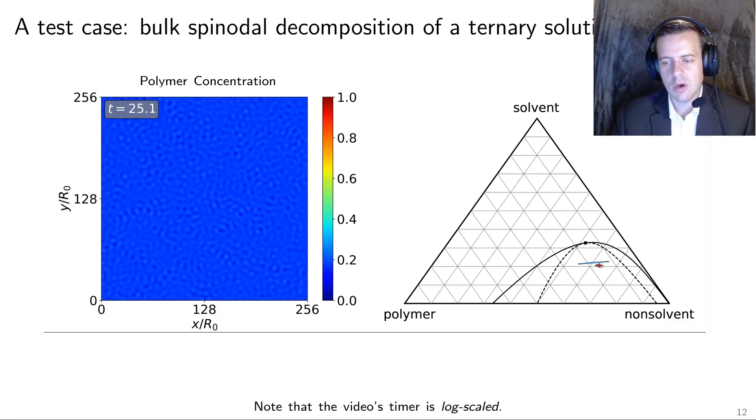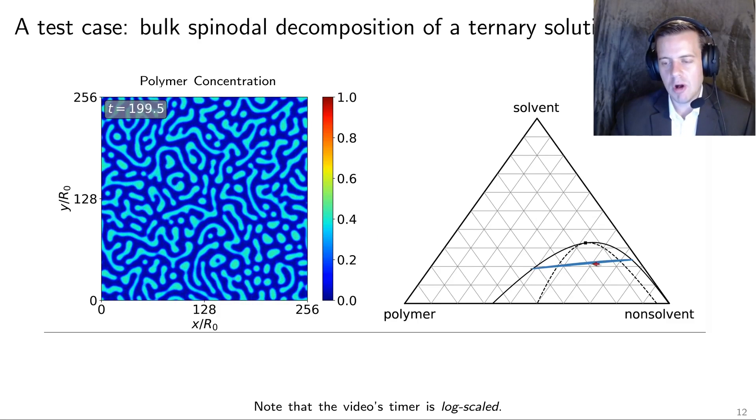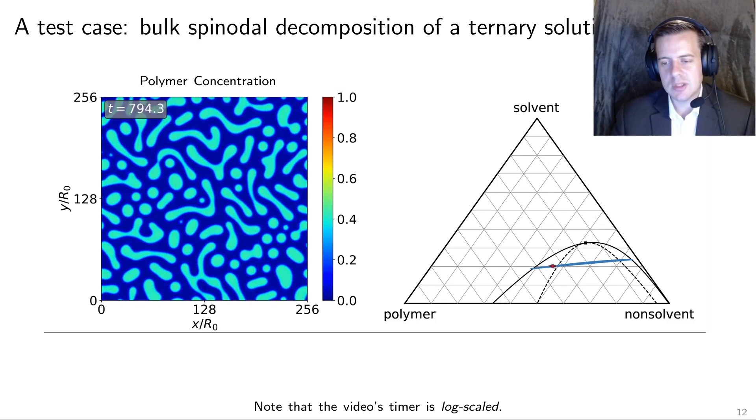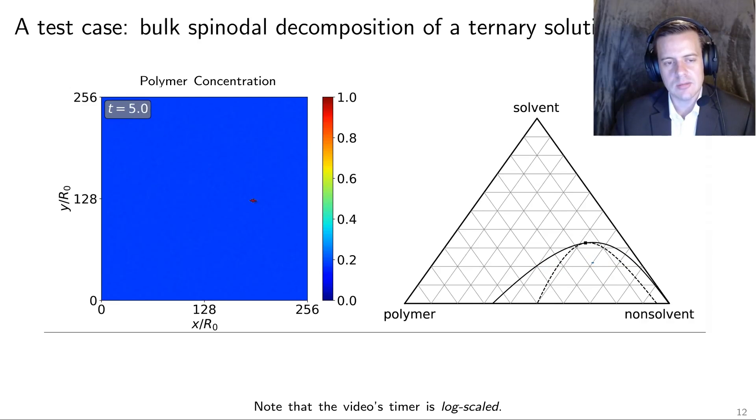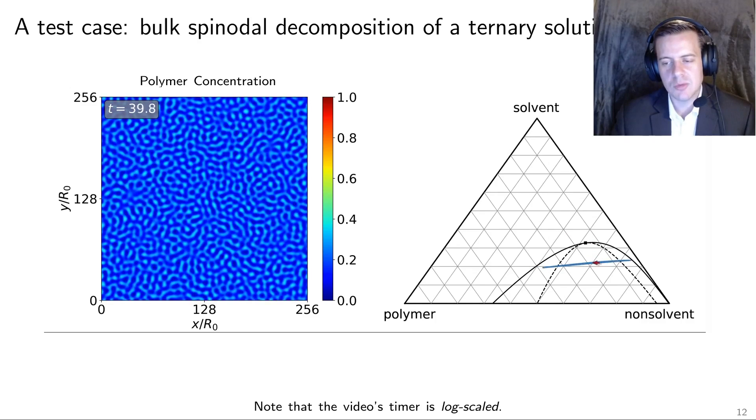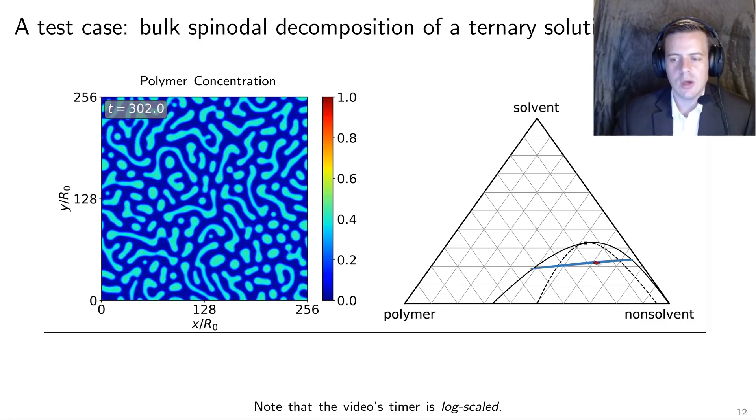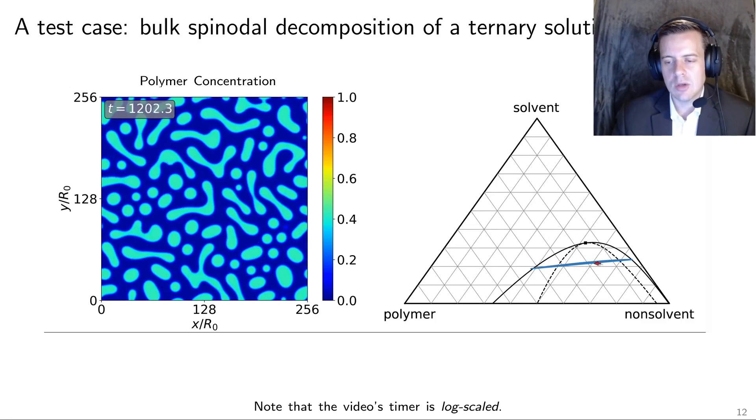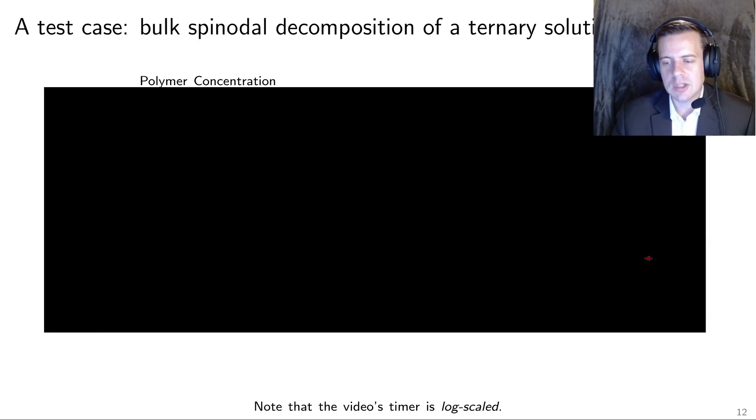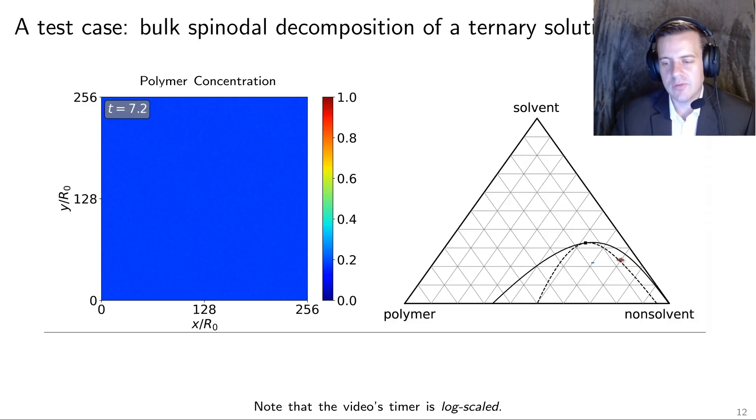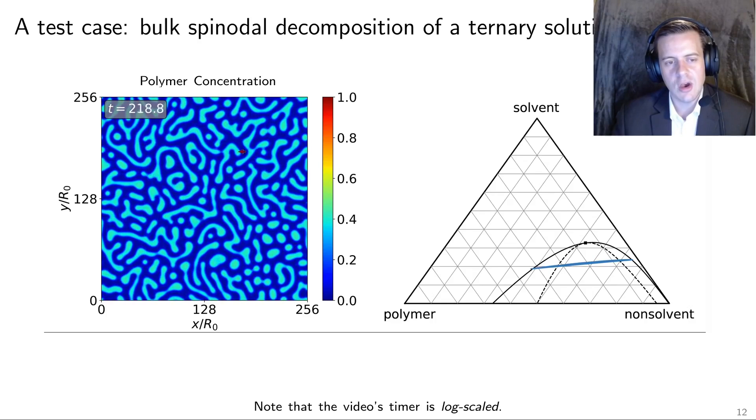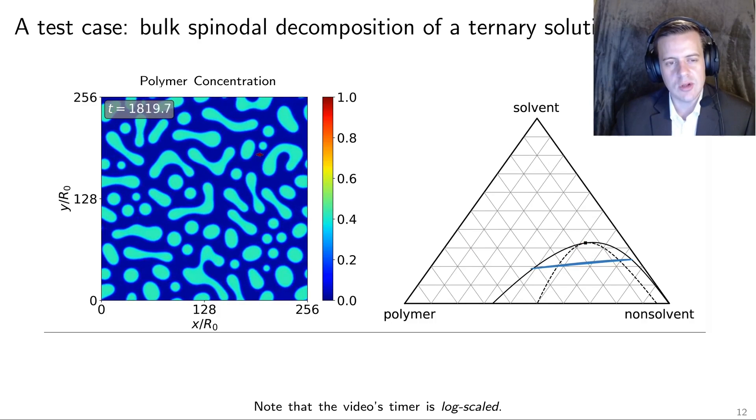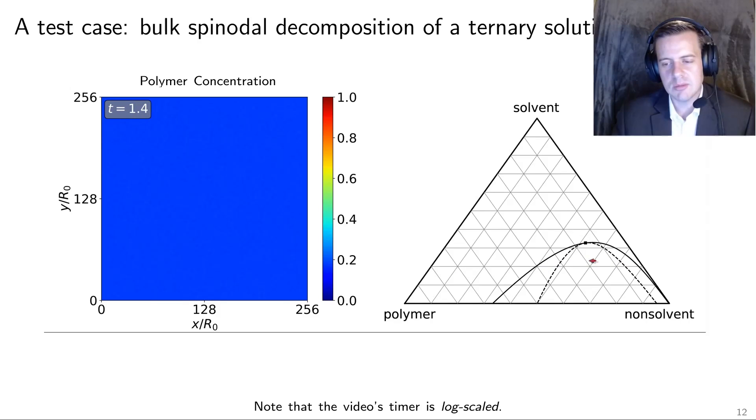I'm initiating the concentration at about here. That's where the initial concentration is of all three components. What I'm plotting here is just the polymer concentration as a function of space with this color plot. And here I'm showing on the face diagram, each one of these blue little points is one little pixel in this space plot. You can see that I start out and everybody's where I initiated it with a little bit of random noise. Then it quickly face separates and I get a tie line. The reason I have something filled all in between is that there are interfaces here, and so those interfaces also have to be represented.